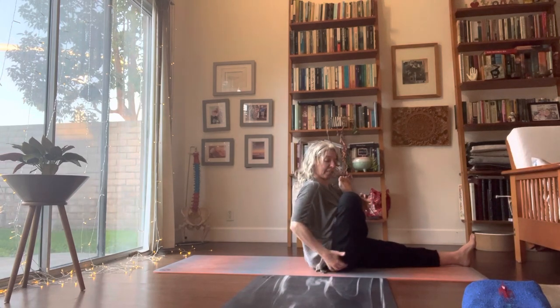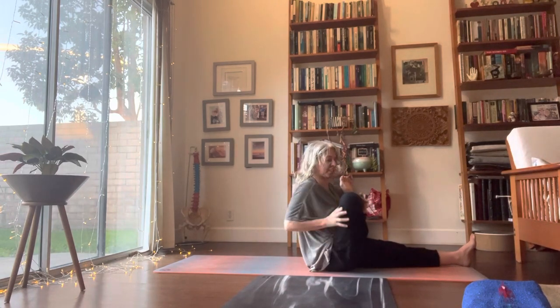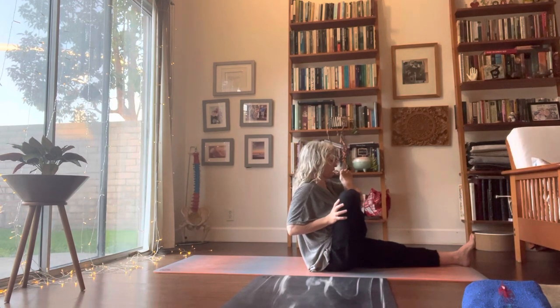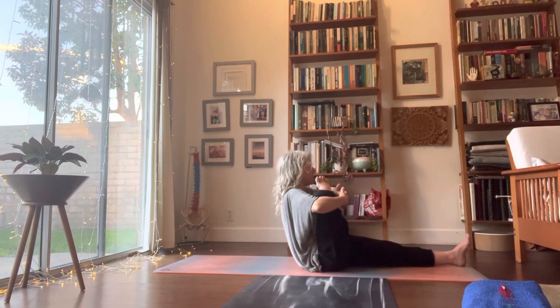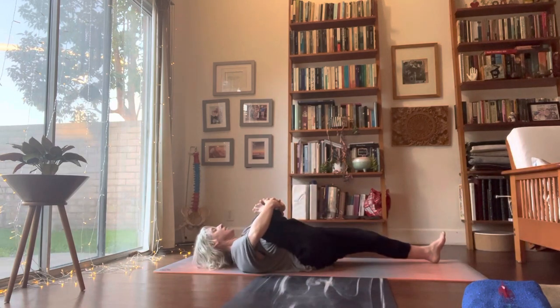Starting to allow the hip to open, so you're looking for that here. If you're not feeling anything, try to lift your shin a little higher, maybe make it a little bit more parallel or beyond parallel, and then draw the ankle towards you as the inner knee reaches away. I'm going to keep a hold of this. As you exhale, scoop your belly and roll it down.